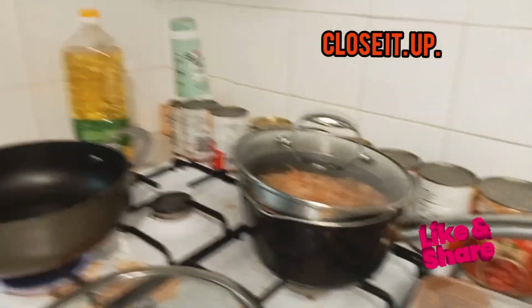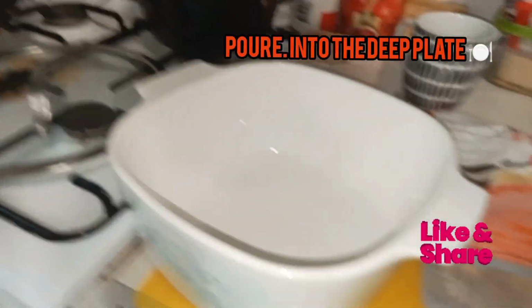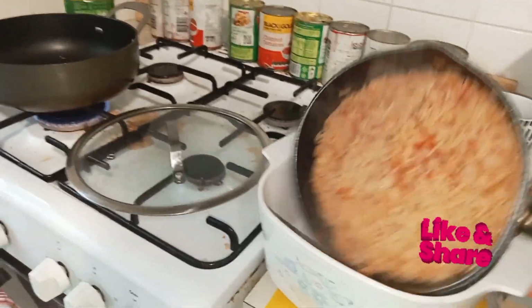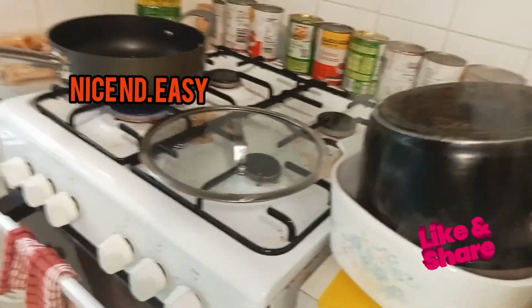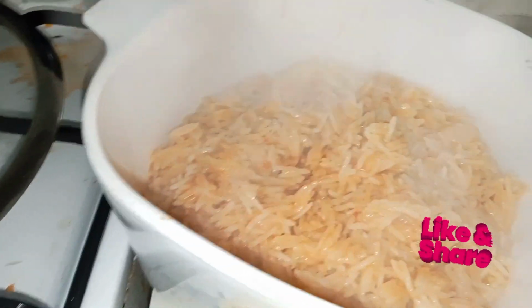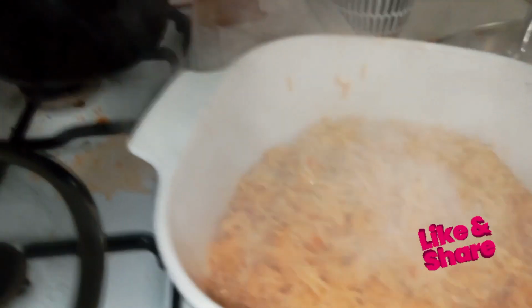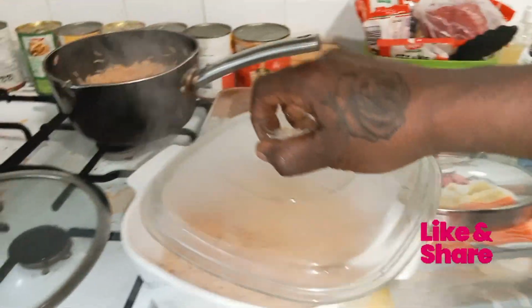Now, guys, I'm gonna bring this in here. All right, empty bowl. Now, we're going to transfer all of this rice inside of this bowl. All right, nice and easy. Just like that. Fantastic. All right, look at all that. Yummy. Beautiful. That's our rice. Done. Where's the cover? There's the proper cover. Looking for it.